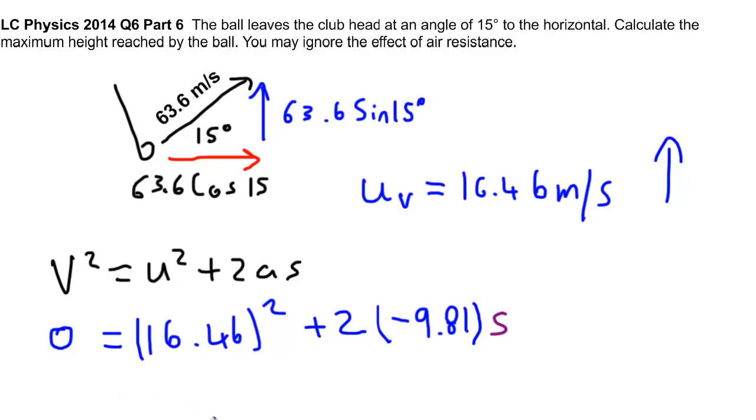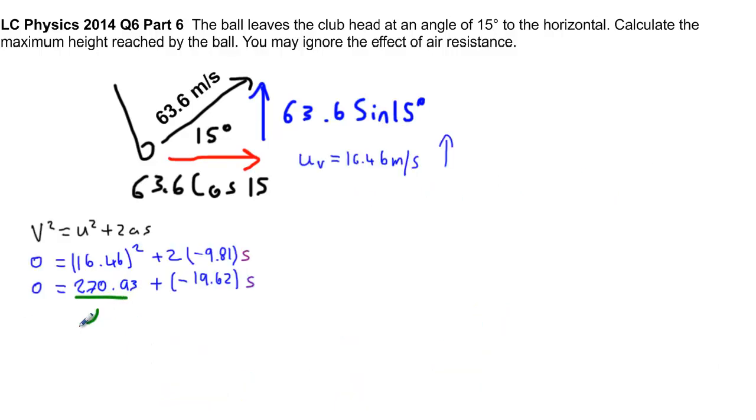Let's figure this out a little bit more. Let's just clean all this stuff up. I'm going to square this guy and move it over. So this guy squared is 270.93. We'll add that to two times this. I'll put it in brackets. It's minus 19.62. And that multiplied by our S. I'm just going to tidy things up a bit. So this 270, I'm going to bring across the other side of the equals sign because I want to get rid of some minuses here. So I'm going to get minus 270.93. And that will be equal to, on the other side, minus 19.62 times my S.